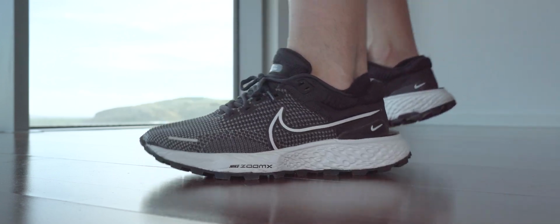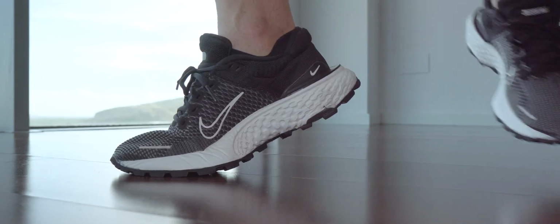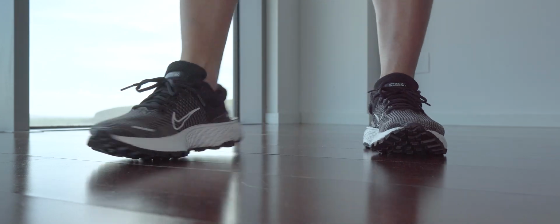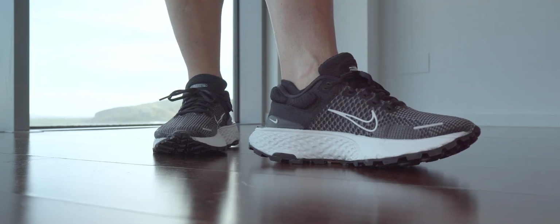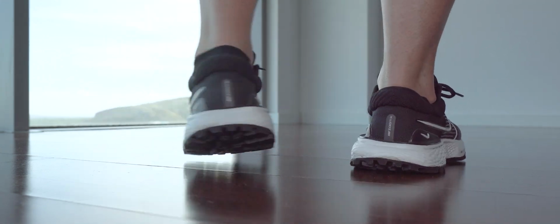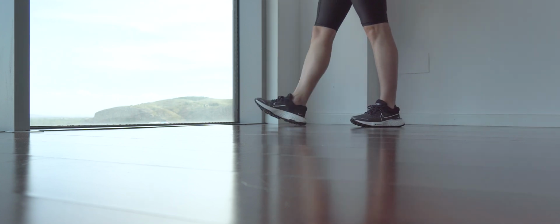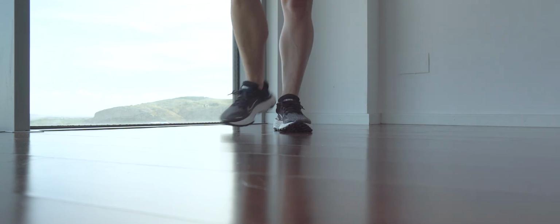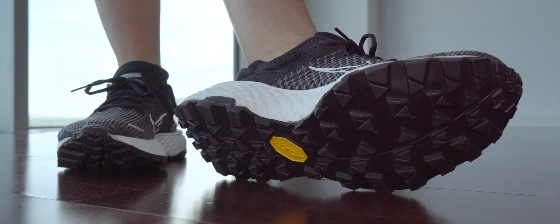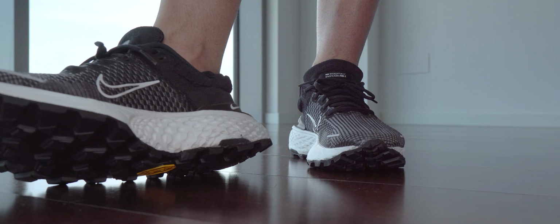As you can tell, these soles are very sticky. They are made for trail, so they are very sticky because you sometimes have mud, you have rain, so because of that you need this kind of stickiness, you know. Although I don't plan to use them as trail sneakers, I don't have any problem with that kind of stickiness in them. For the way they are looking right now, I cannot use them as I was planning to use them, so I would probably only use them if I have some DIY projects around the house and I need something with good grip and a lot of cushioning for my feet.